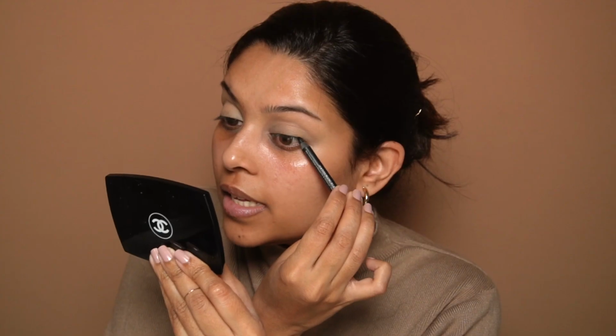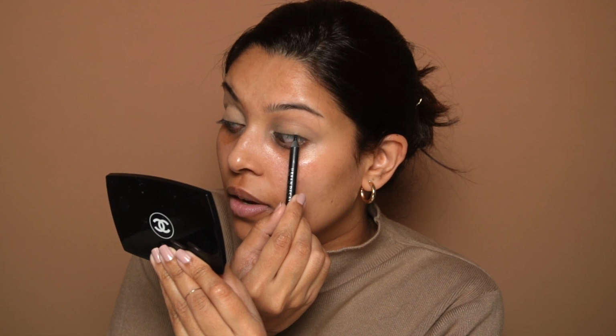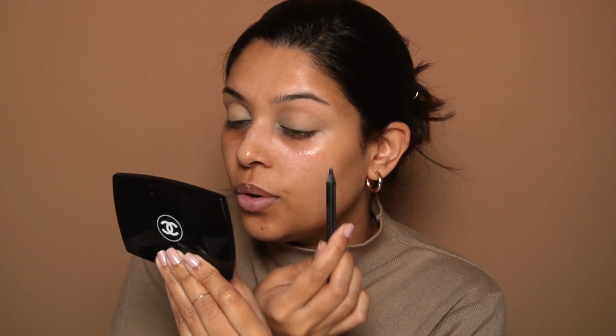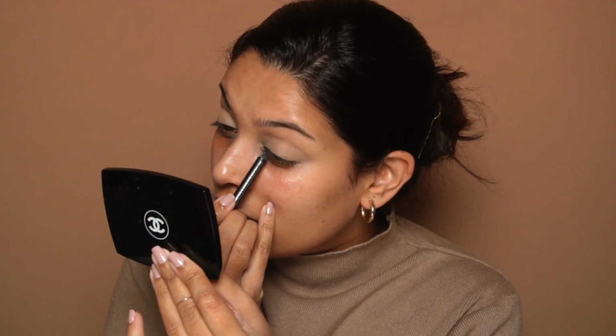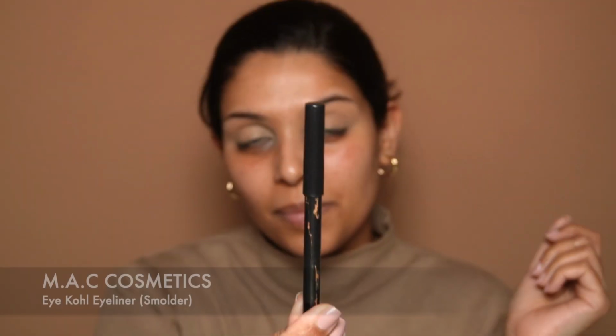This pencil is actually great if you just want to do some tight lining in your top waterline and you don't want it to smudge on your lower waterline, because this is something I do a lot. I'm not a fan of putting any black on my lower waterline unless it's a smoky eye or anything that otherwise requires it. For my lower waterline, I want to use something different, something like this.